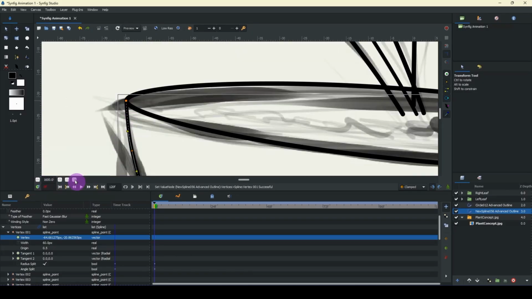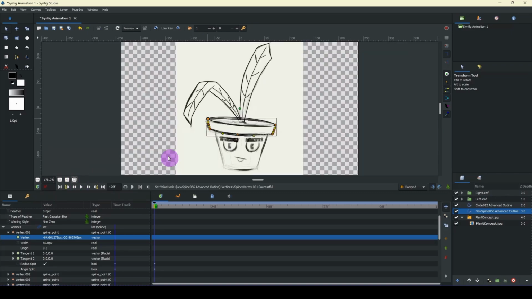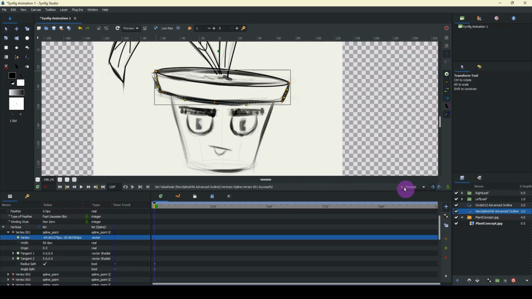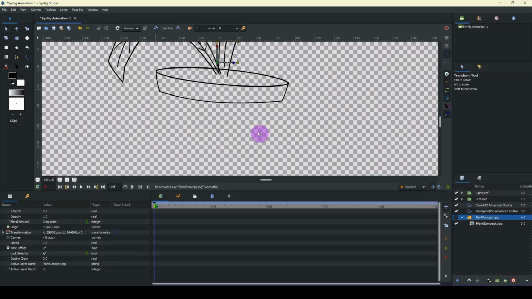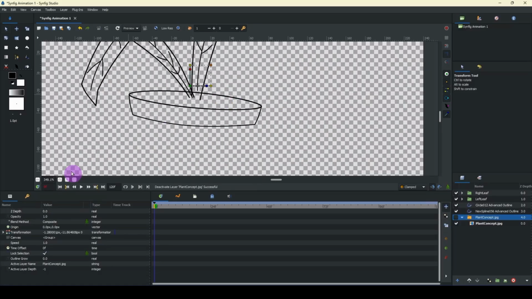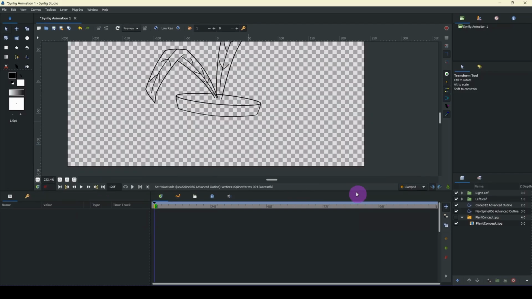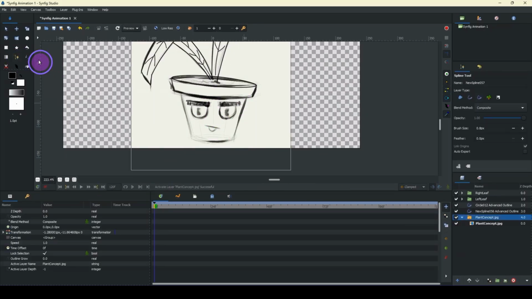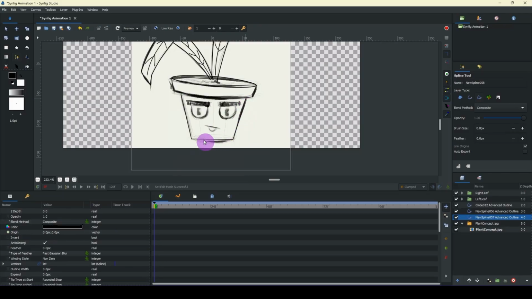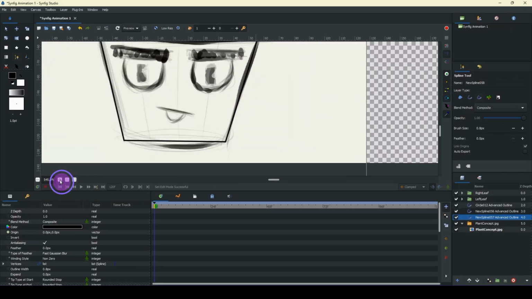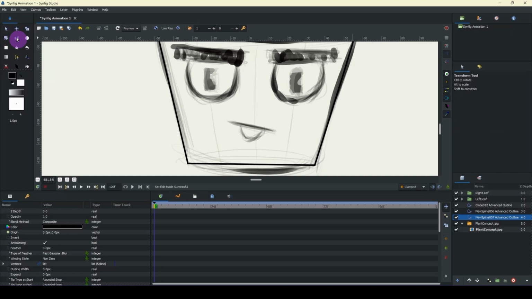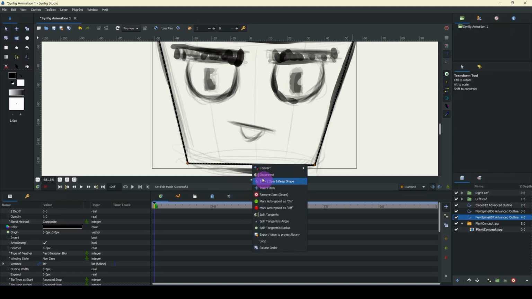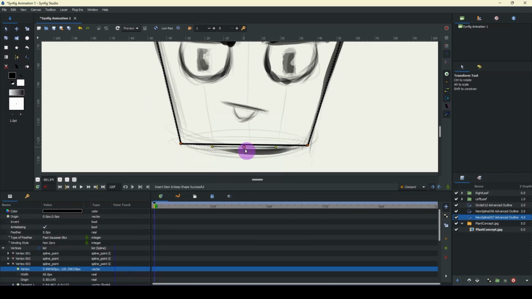So I'm just gonna press this button here to quickly zoom all the way out, and let me zoom back in, and let me turn off the sketch to see what we have. Now if anything is looking out of place, we can go ahead and adjust it. Turn back on my sketch layer, and let's go ahead and finish this up by selecting the spline tool, left click, left click, left click, left click, enter key, and again, by now you know what to do. Switch to the select tool, left click on the line, right click, insert item and keep shape, and just move this down like so.